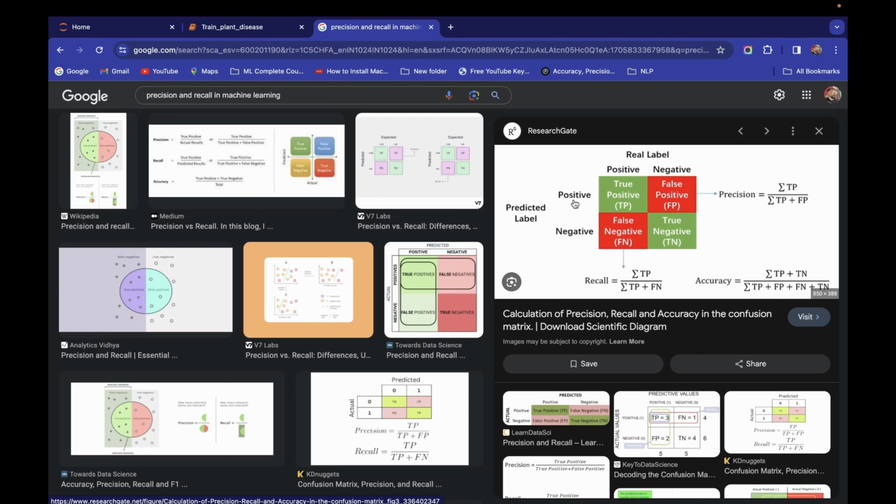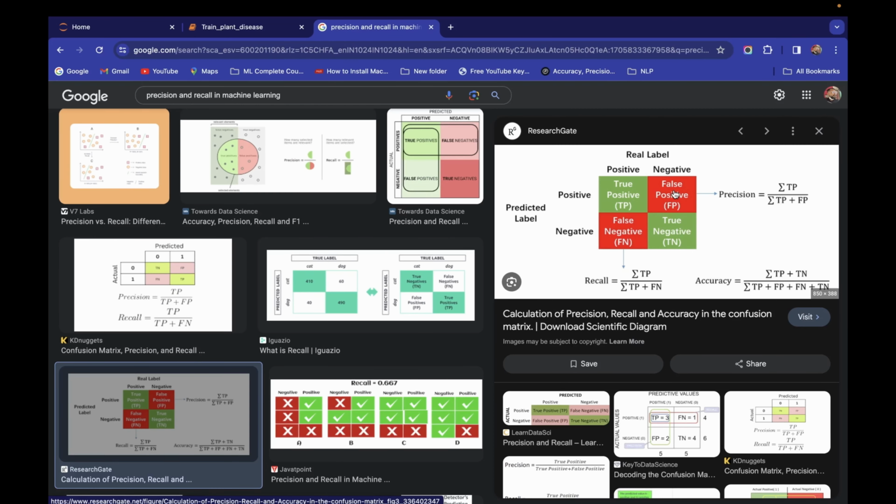According to the model, it is positive, but it is false. That's why it is false positive. And for this part, false negative, model is saying that it is negative, but it is not true. It is false. That's why it is false negative. And for this part, model is saying that it is negative, and it is actually negative. So this is true. That's why it is true negative. So this is the meaning of this thing. How can we calculate the precision?